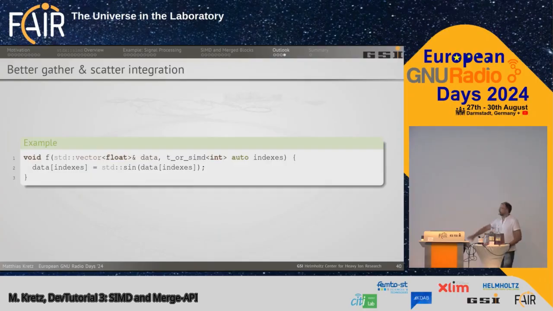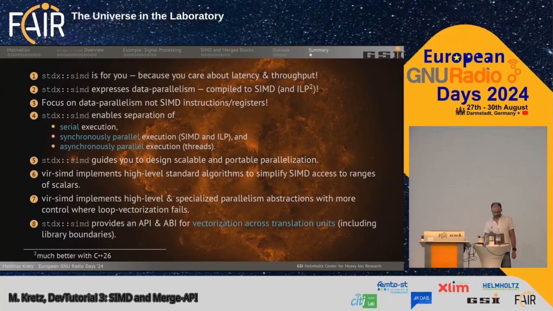Gather and scatter. Like, you can write this with an int right there, int indexes. You know what that means. But if I turn that into SIMD int indexes, should it not also compile? I mean, the meaning is clear. So gather and scatter is sometimes hard to use. The performance of this is bad because gather and scatter performance on every machine is just bad. So maybe we don't want to make it that easy, but yeah, this we'll look at.